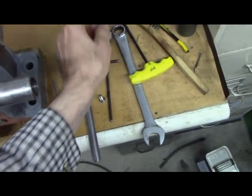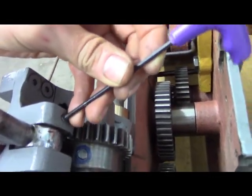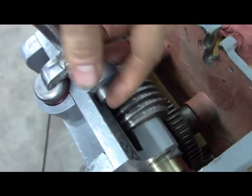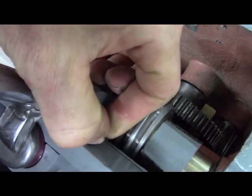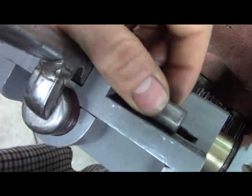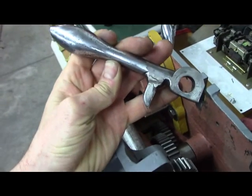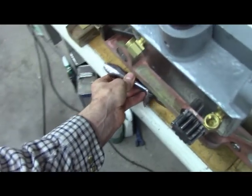Let's see. Oh, wasn't even tight. Okay. All right. All right, so that's what that handle looks like. Comes out of there. So that's that handle. I'm going to set that on the bench.